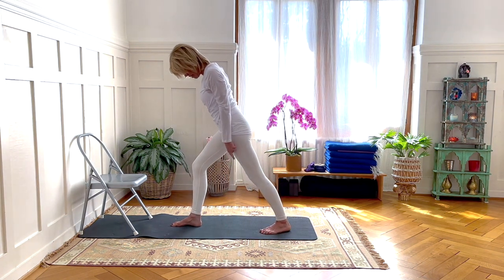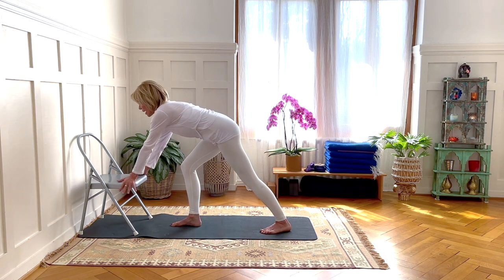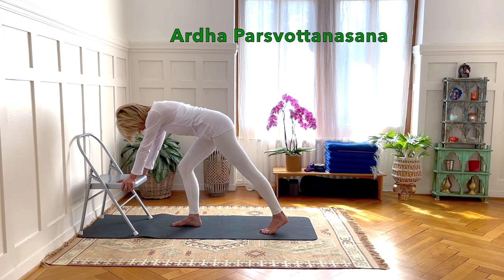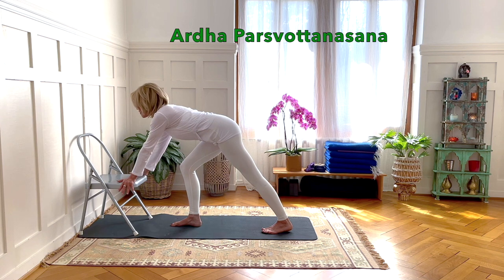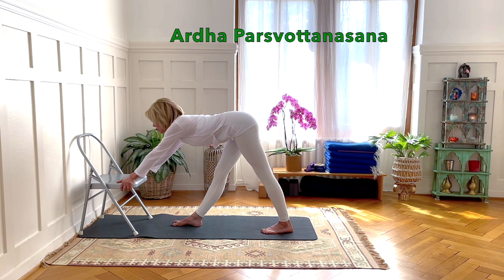Turn this back foot in and turn your hips to the chair. Hands on the chair. Keep pressing into the back heel, even if it's not coming to the mat yet. Keep pressing into it, stretching out the back of the calf, stretching out the back of the heel, having that as a constant opening. And with the hips facing the chair, inhale. And exhale, straighten that front leg as best as you can.